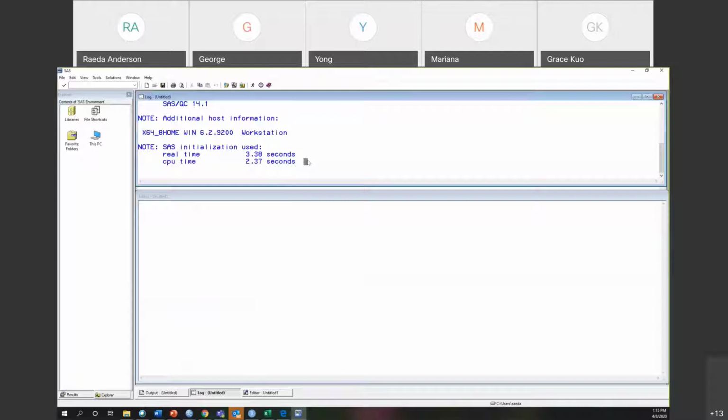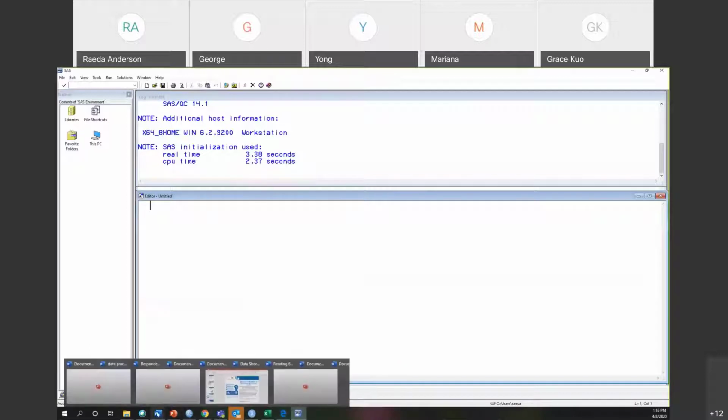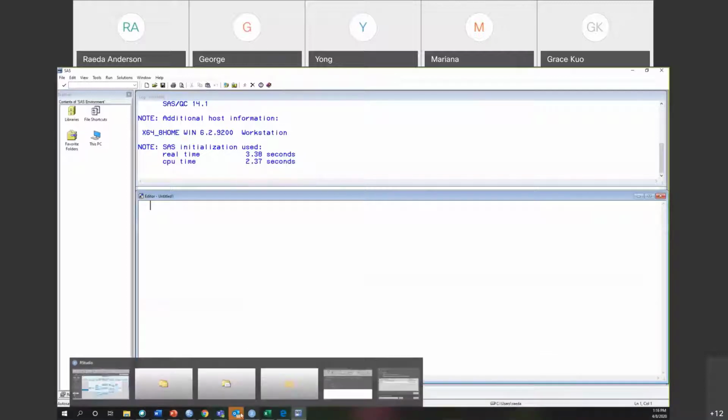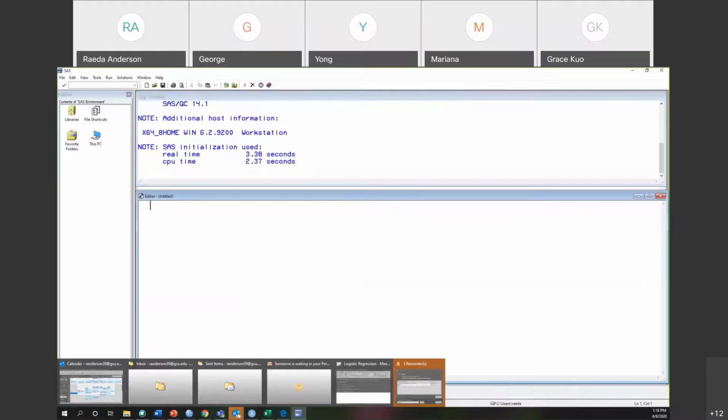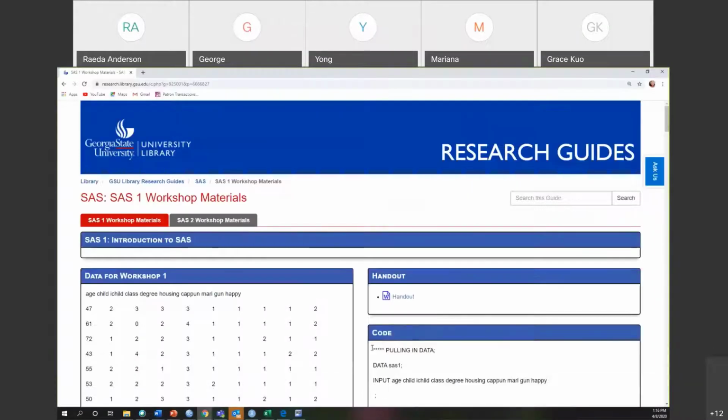Okay, so SAS is a little bit confusing until you have data in there and until you have information in there. So I'm going to go to this editor window, which is this bottom editor window, and I'm going to pull the code from the SAS site. Pull this code right here.